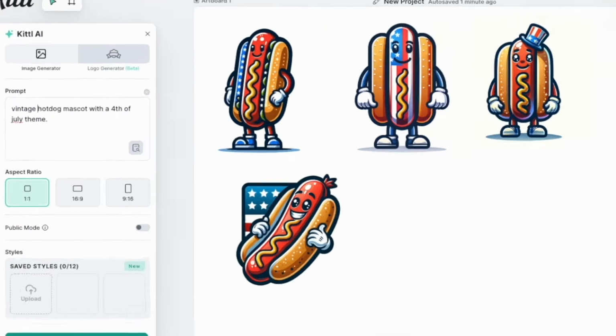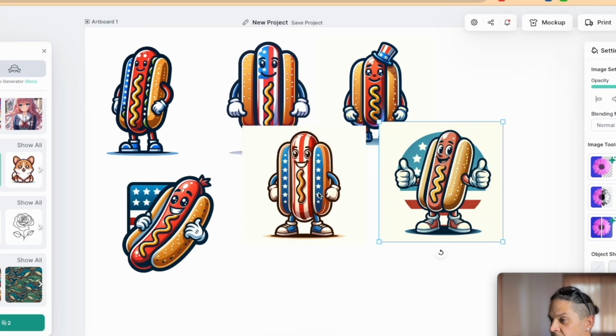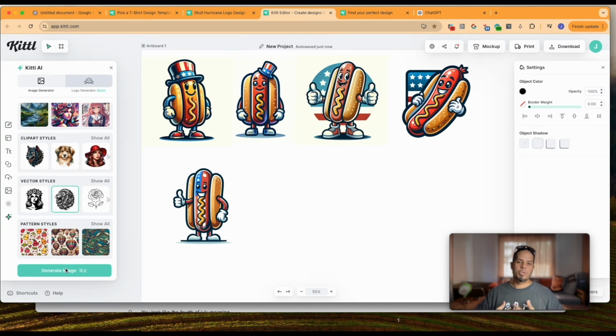Maybe I'll try a vintage one and see what we get. This looks pretty cool and vintage, and it's hinting at that retro sunset. Create a few more here and delete some of the ones I don't like. The other one I like trying here is vintage drawing. What it does is create something that's one color, like black and white, but then it automatically deletes the background and the negative space, so the white in it just leaves a black line drawing. So if you put it on a shirt, you would see the shirt color showing through.